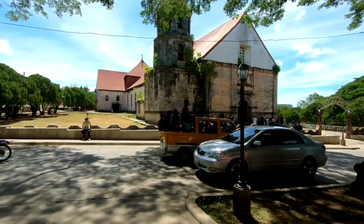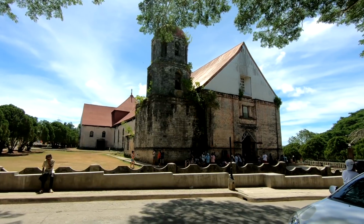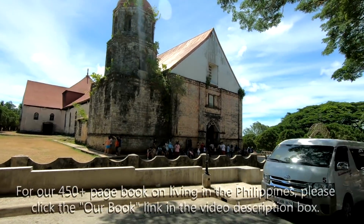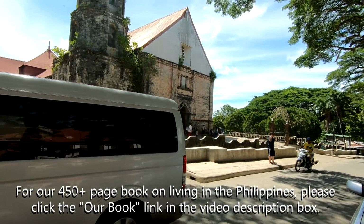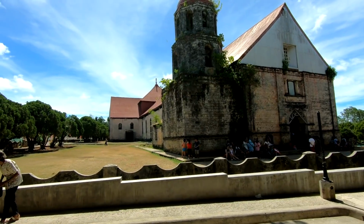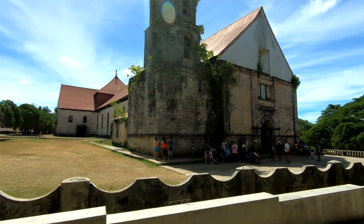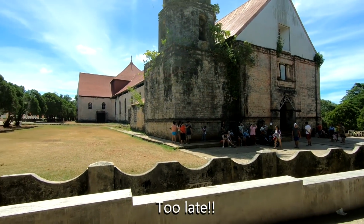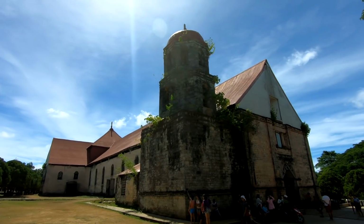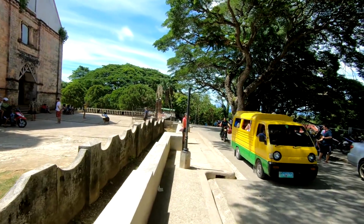Now, as you can see, all the tourists instead are over across the street at this cathedral, I guess in Lazi. And if for some reason it's a popular tourist destination, I've never understood this. Because when I look at these old cathedrals, all I think about is all the suffering and all the money that the poor locals had to give to build these structures. But I guess eventually they became an important part of the social life and the social hierarchy of the neighborhoods. And I don't want to sound down or anything, but when you read about the history, especially of the church and the way the Padres interacted with the Philippines, it's kind of depressing. But hey, that's life. Things have since got better.